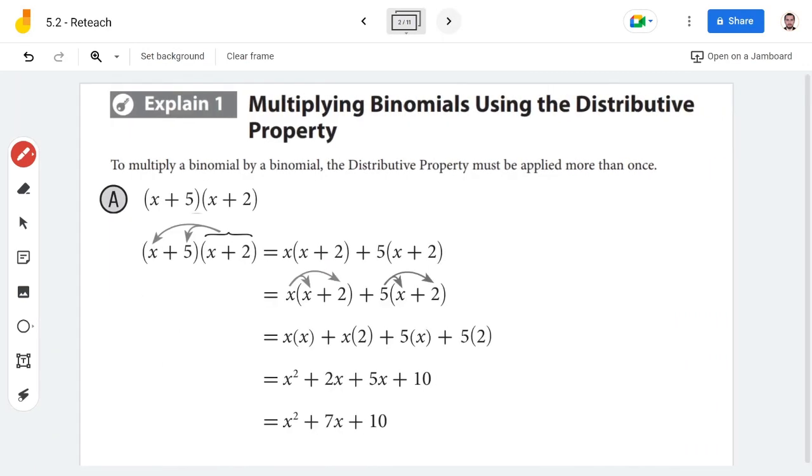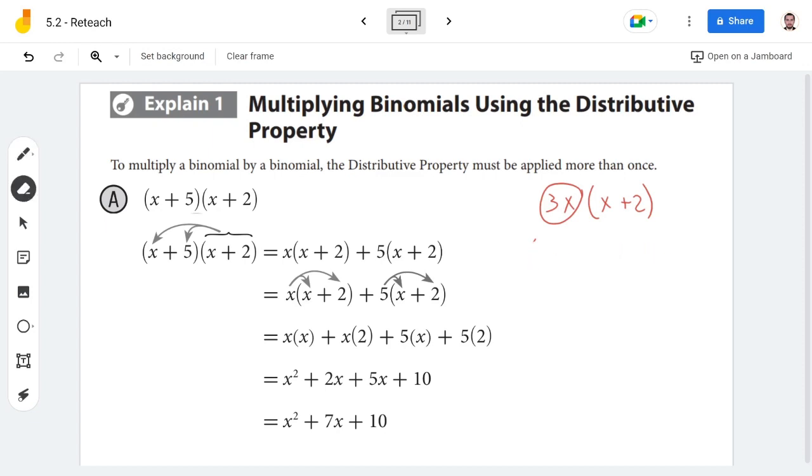In the previous lesson 5.1, we were multiplying monomials with polynomials. If you remember, we had a monomial multiplied with, let's say, a polynomial. Now we are going to change this monomial and write a polynomial also. So as you can see here, two polynomials multiply with each other. How can we solve the question? We have two ways to multiply the polynomials, one of them using the distributive property.